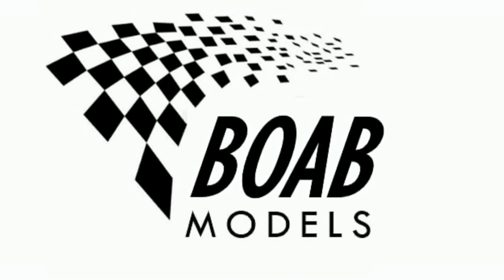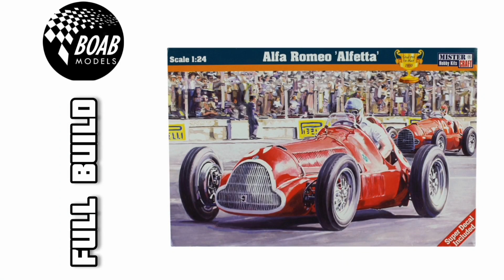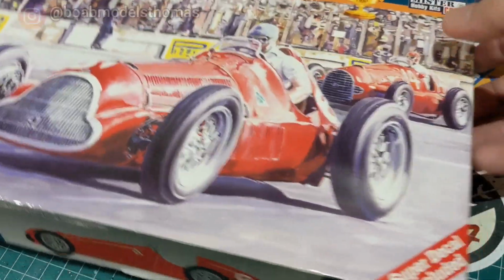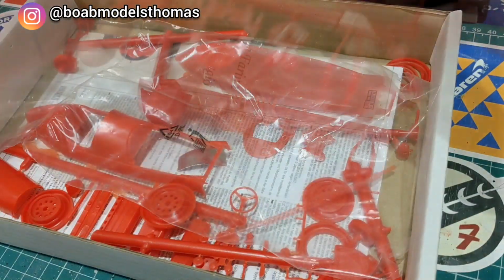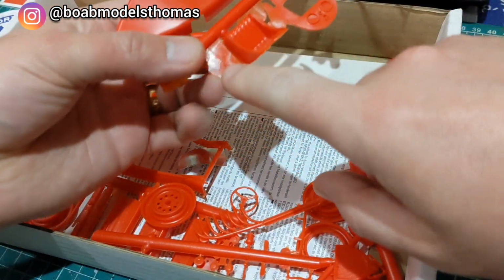I'm Thomas, and this is the full build video of the Alfa Romeo 159 Alfetta in 1/24 by Mr. Craft. This kit was originally by Smer and had also been released by Merit. I did an unboxing video which you'll see above.